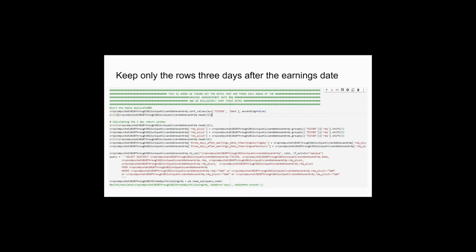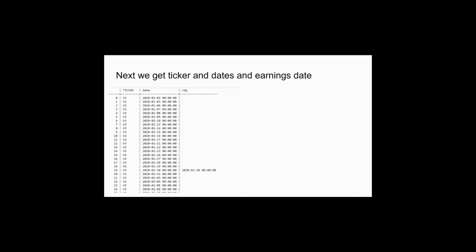So what we do here is we use this shift function, right? So first we sort by ticker and date, which gets us exactly what we want here. So we have ticker, Coca-Cola, and then date, and it goes January 2nd, January 3rd, January 6th, January 7th, all the way. It's ordered. And if anyone wonders why January 4th and January 5th are missing, that's because those are weekend dates. Markets aren't open on weekends, and so it's not in the CRISP data.